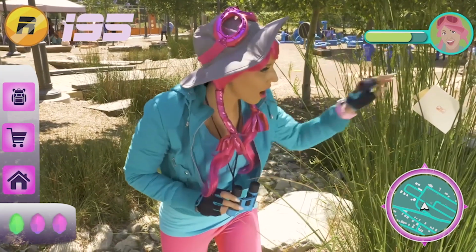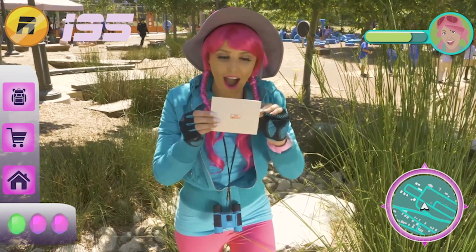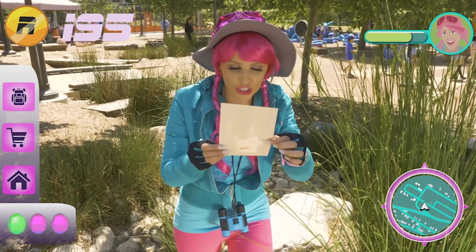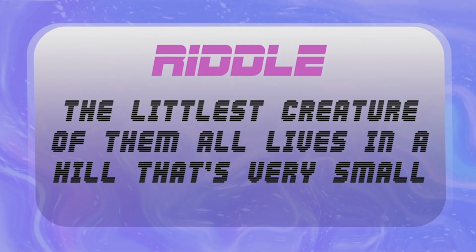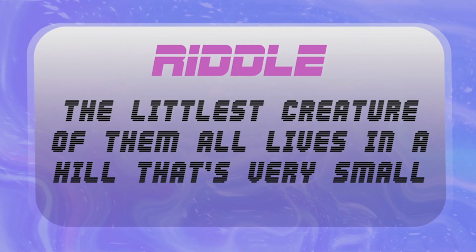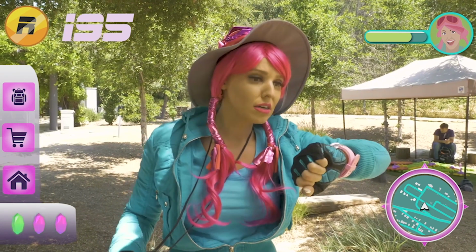What's that? Top secret. The littlest creature of them all lives in a hill that's very small. It's the other half of the riddle. Okay. The littlest creature of them all lives in a hill that's very small. What's the littlest creature that could be at your feet in like a little hill? What would that be? What does it all mean, Ruben?